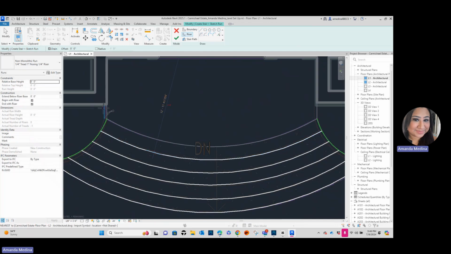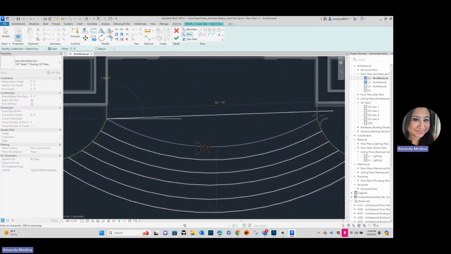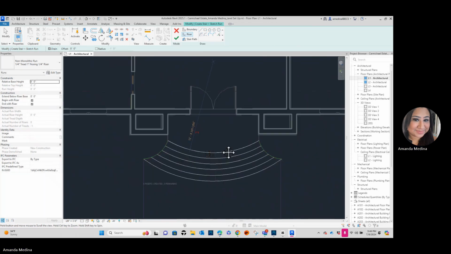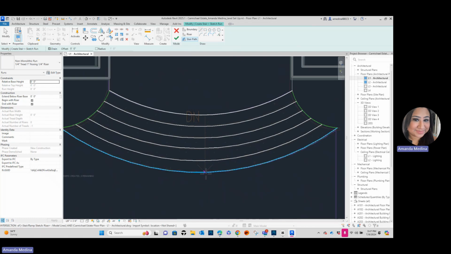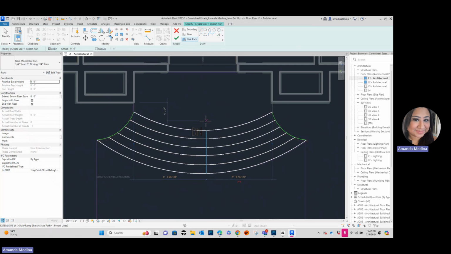And remember, our final riser has to close the loop for the boundary. So we've created 6 risers. We have 0 remaining. So our final step in this staircase is to create the stair path. Go ahead and create your stair path going up. I know that your staircase says down. Either way, it will create it. If you have to, you can flip it. We're going to create it going up.